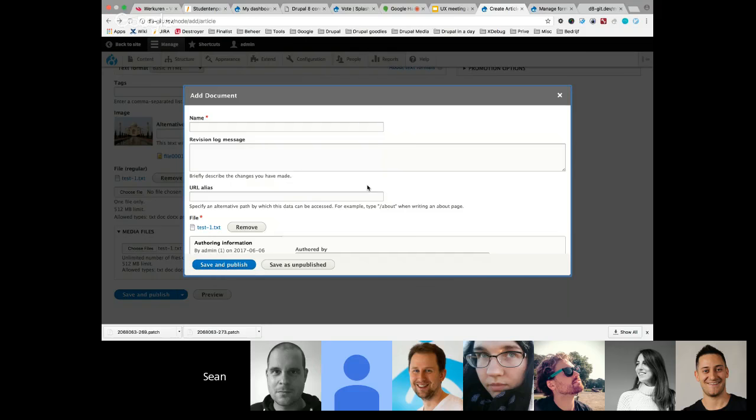Core ships with 2 content types. Do we have to think about which default media type we ship, if at all? Because then we have control over that. Yeah, we ship with an image type and the file type.